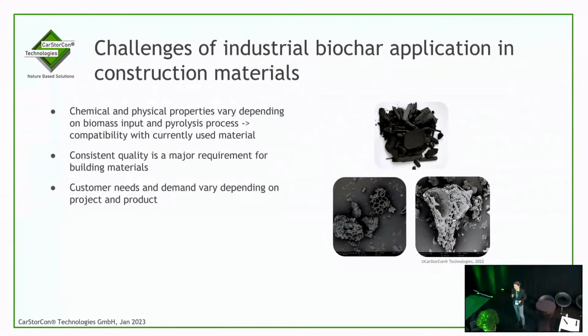But of course, there are some hurdles, otherwise it would have already been there. As you can see, the chemical and the physical properties of the char are not like any material which is used today, like fly ash or any other material. Also, the construction material that is used today is very homogeneous. So this is a prerequisite that the construction material industry has, with the handling today.